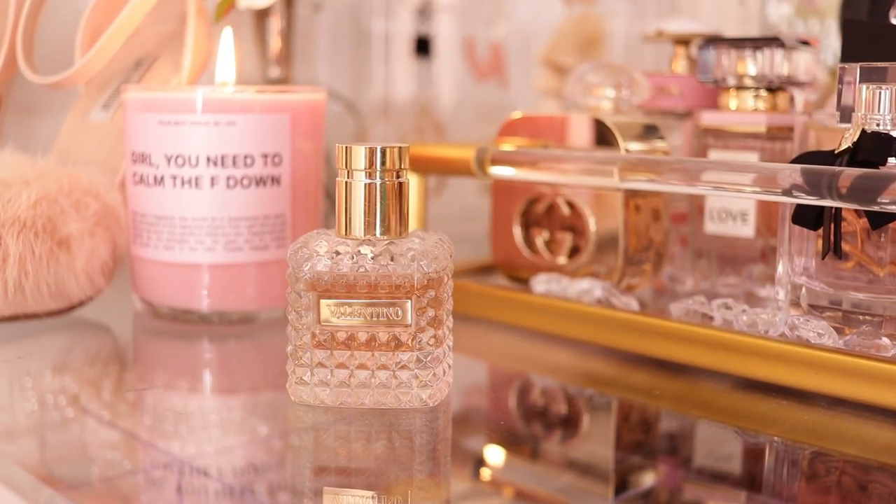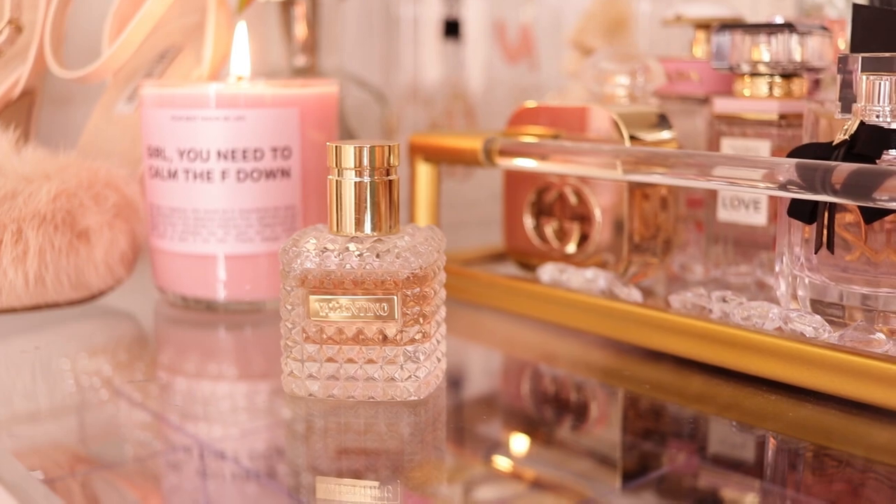Next I have one that I've wanted for so long — this is the Valentino Donna fragrance. I've actually seen this at a few TJ Maxx locations. This is a very warm floral perfume and it's definitely a date night perfume. It's flirty, warm, and floral. Florals tend to smell really sweet on my body, so I really love how any floral fragrance smells. But this one in particular is extremely warm and just inviting.